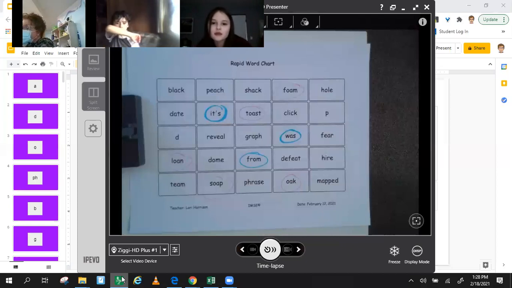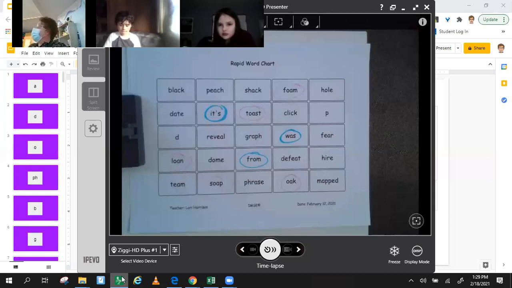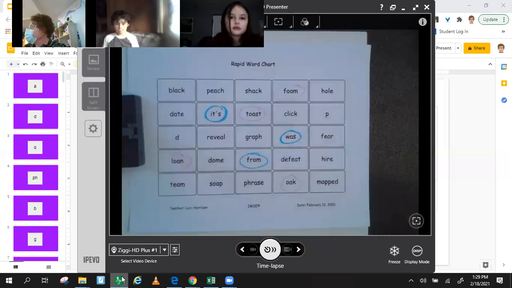Loan. So when you loan somebody something, they either pay you back or they give it back to you after they borrow it. So it's a loan. I might loan you $5 and hopefully you give it back to me when you're done with it. Loan means to give. Eddie, is there a word you're not sure about? It's not even a word. Yes, our sounds I stick in there just to make sure we get a good thing about when it's that letter. Sunny, is there a word you want to?